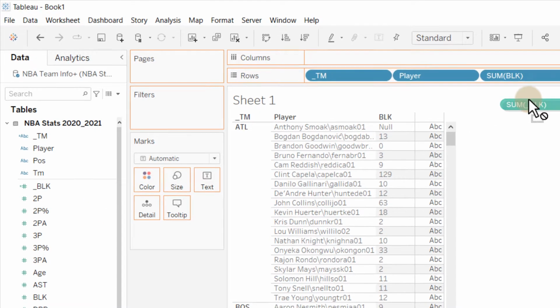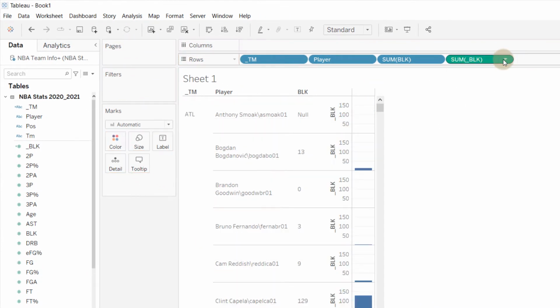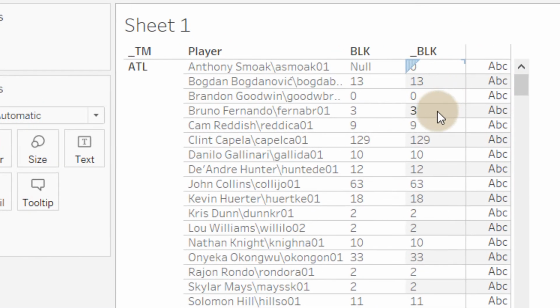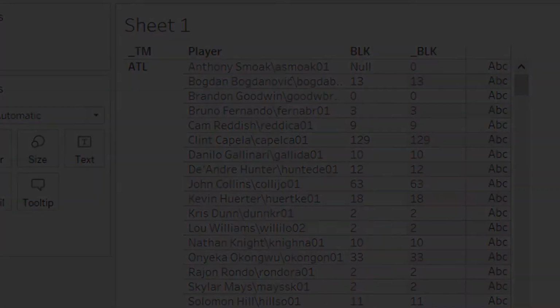And we'll just do something like this, underscore BLK, say OK. Got underscore BLK. If I bring that in, and I'm just going to make this discrete, you'll see in my underscore BLK, I have a legitimate 0 here, right? So real data has a null, underscore BLK, I have a legitimate 0. So coming in at number 9, that's the ZN function.